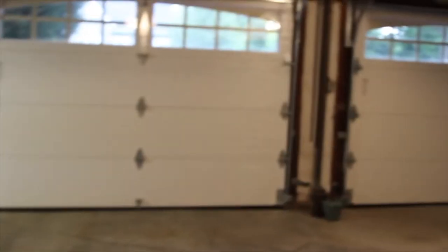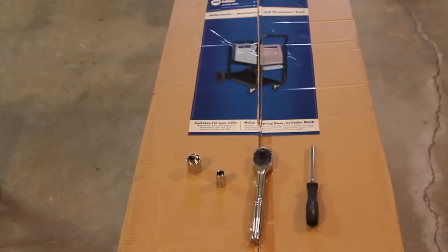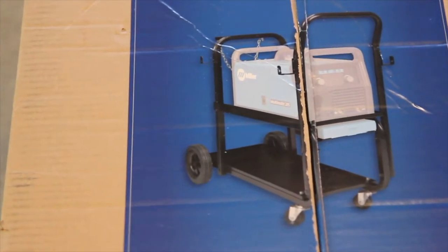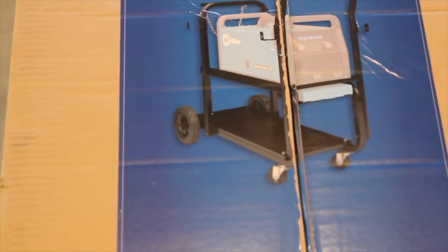What's going on, everybody? It's Rob here, and today I'm going to be showing you how to put together the Millermatic cart for your welder. So, just got this in earlier today. As you can see, there's the cart on the box, and this holds your Millermatic and also your shielding gas on the back end here.